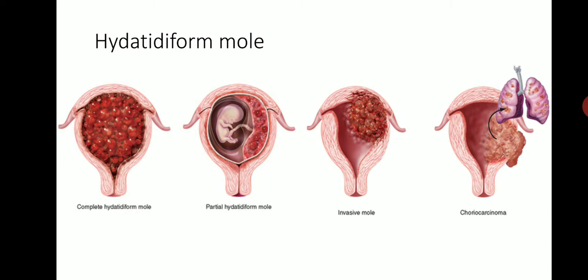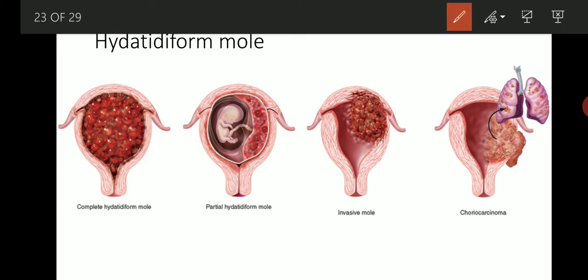One more thing that we shall discuss in the female genital tract is the Hydatidiform mole. You might be aware that Hydatidiform mole arise during or after pregnancy. They are due to abnormal fertilization of the ovum and the sperm. I am not going to discuss the details of the theory part. The Hydatidiform mole can be of different types. As you can see, sometimes it fills up the whole uterus. This occurs during pregnancy or after pregnancy.